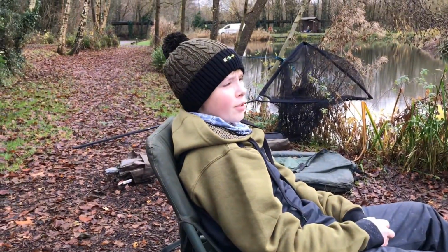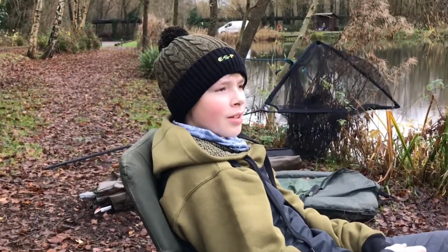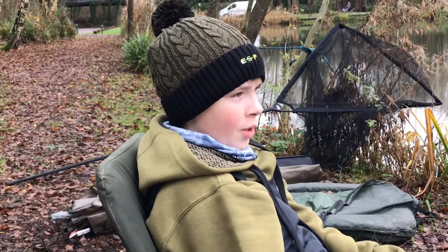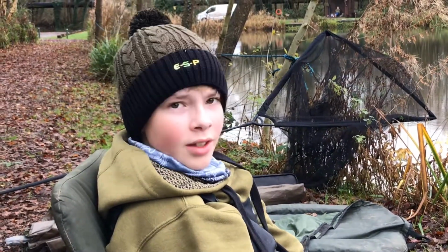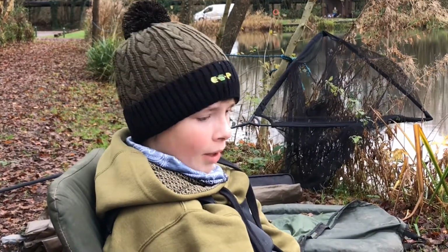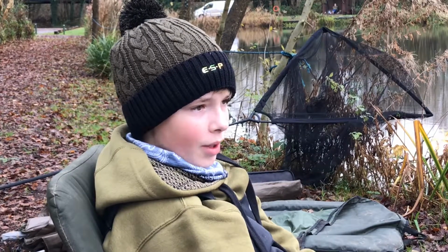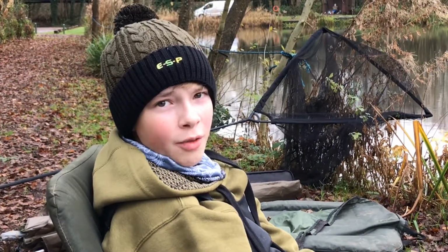So about a month ago we took a trip to Lake Bled in Slovenia to go carp fishing, and it was really beautiful, and I think we got to know the lake really well, but sadly we didn't catch anything. The temperature dropped rapidly and the lake was super deep, like 15 metres deep, and whatever we tried it wouldn't work. But here's some footage from our trip.